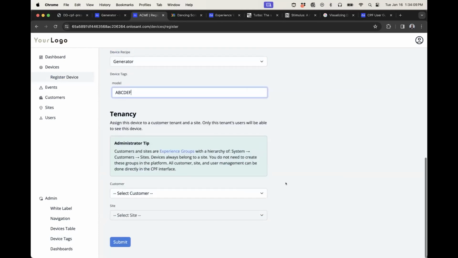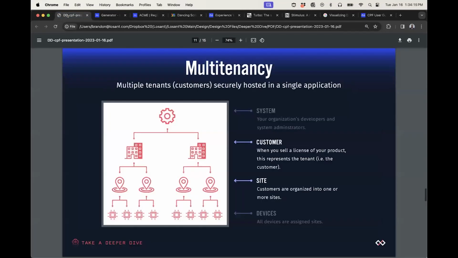This will be the next step in what we're talking about here. The CPF has a tenancy hierarchy that I call 2-tier, customers and sites. But if we look at the whole tree, it obviously looks like there's 4 tiers in here. But the main multi-tenancy model is the center 2 tiers. At the very top is you, your organization, your developers, your system administrators.